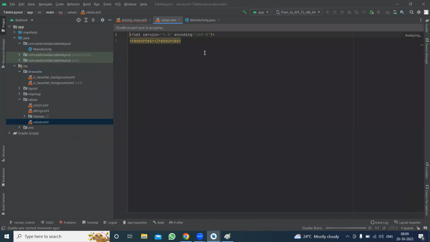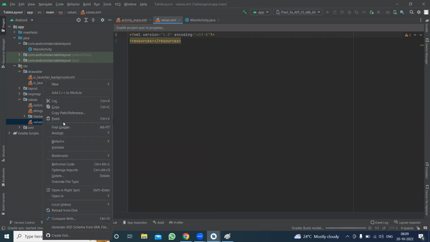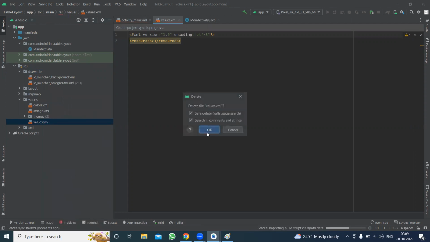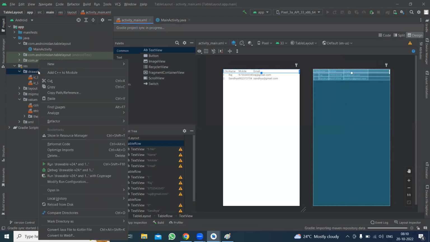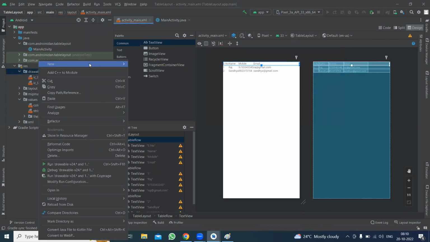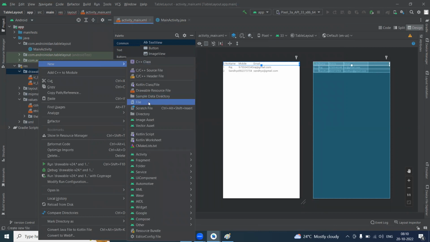I'm creating this one XML file with something. If I create values, it is coming here. So here I'm creating, just a minute. I'll try once again. I think this property has changed something here.